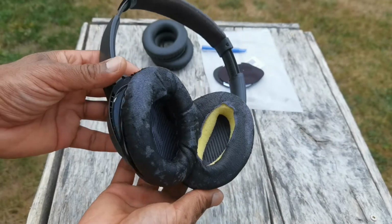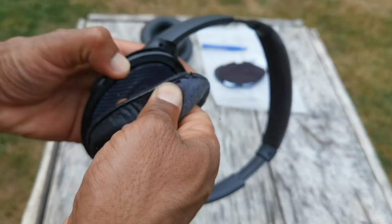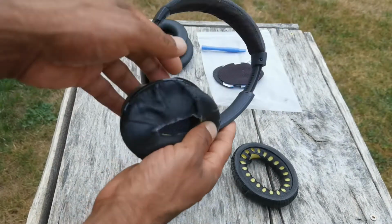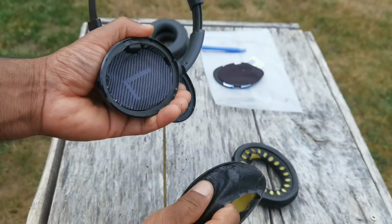So here are the headphones. Step one is to remove this old one. Well, that just comes off pretty easily. So basically you just grab it, give it a push, and it pops off.